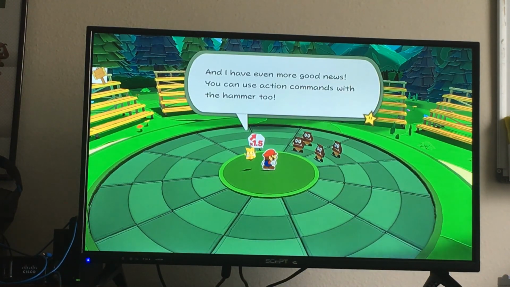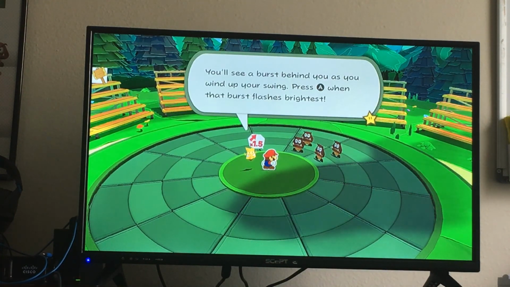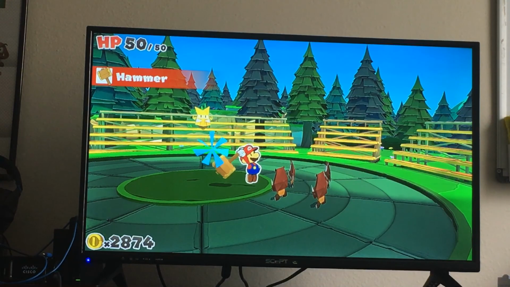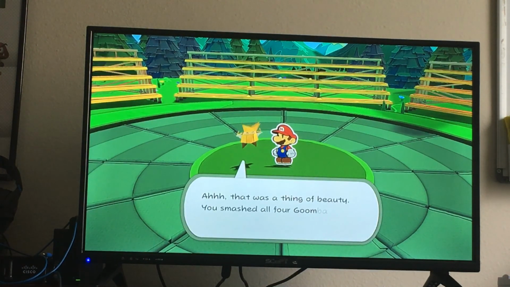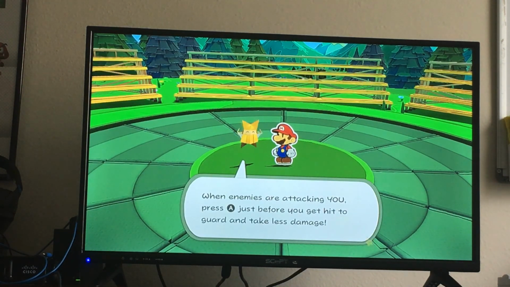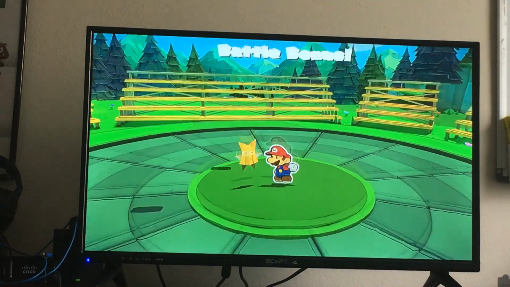Now even more good news, you can use action commands with the hammer too. You'll see a burst behind you as you wind up the swing. Press A when the burst flashes the brightest. Ready to go? Try press A as soon as it appears. Oh, excellent! Nice! Ah, that was a thing of beauty. You smash all four Goombas with a single swing. There's one other super important kind of action command. When enemies are attacking you, press A just before you get hit to guard and take less damage. Go get him, Mario. Keep lining up enemies and use the action commands.